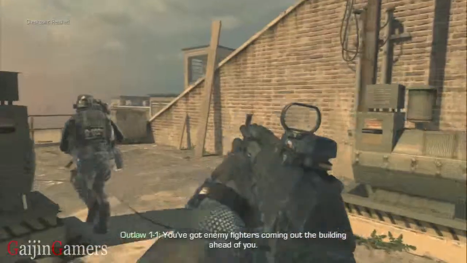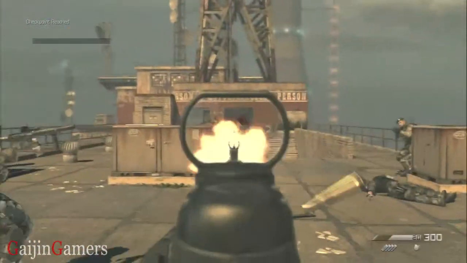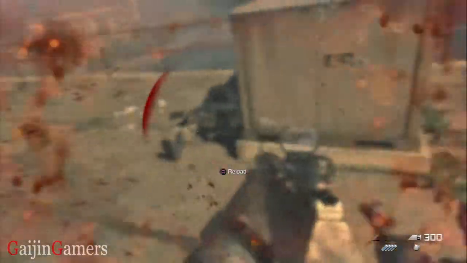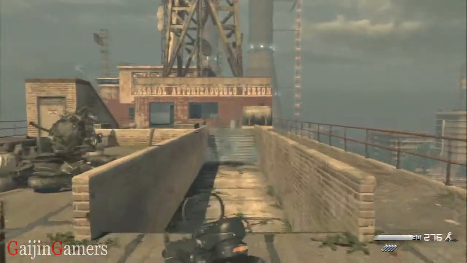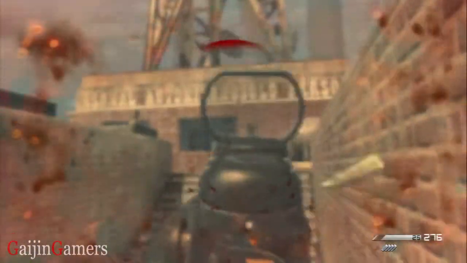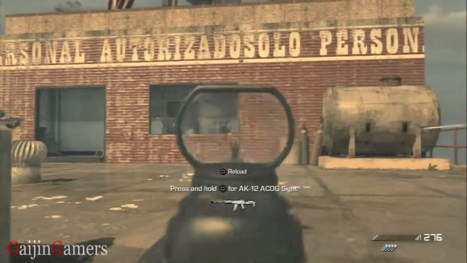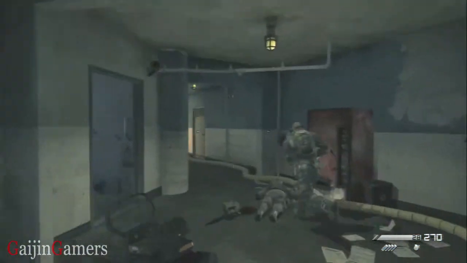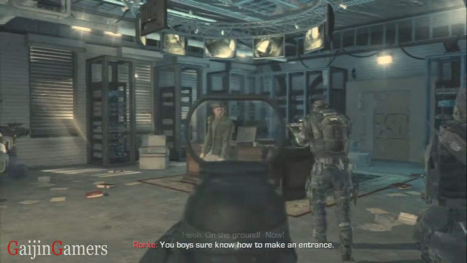You got enemy fighters coming out the building ahead of you. Roger that. Engaging. He's just past those doors! On the ground! Now! You boys sure know how to make an entrance. Shut up!